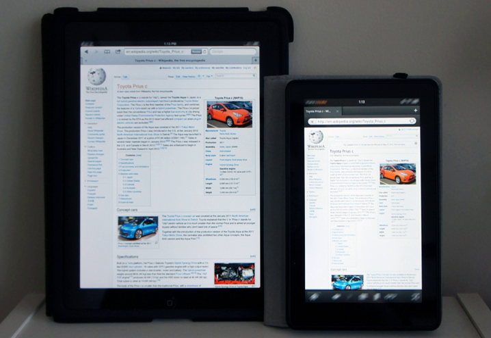Therefore, they are distinct from tablets, although they can operate just like them. Simple tablets are primarily used as media consumption devices, while 2-in-1s have capacity for both media consumption and content creation, and therefore 2-in-1s are often called laptop or desktop replacement computers. There are two species of 2-in-1s.